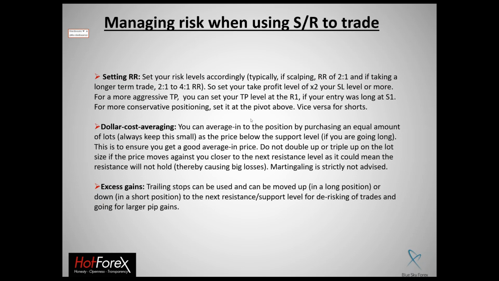If the price has moved in your desired direction, let's say 30 pips already, and you feel the price can move further still, you can set your trailing stop to the very 0 point or the start point of your trade, if that's a 30 pip trailing stop. Okay, so if the price moves again another 30 pips in your desired direction, then the trailing stop would have moved along with the price to the very 30 pip mark. So whatever happens from that point onwards, you can be sure that you have earned 30 pips of profit, because the trailing stop will move along with the price if it's going further into the positive side.